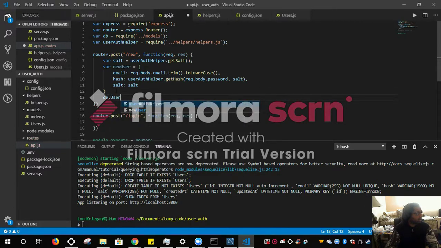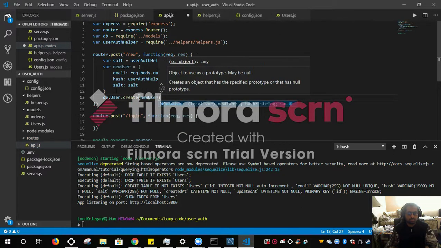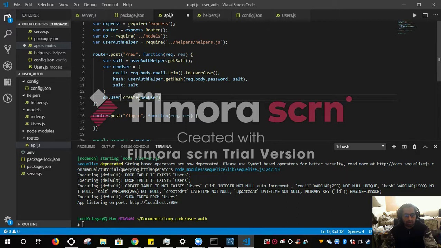So now that we have our user, we can add it to the database.